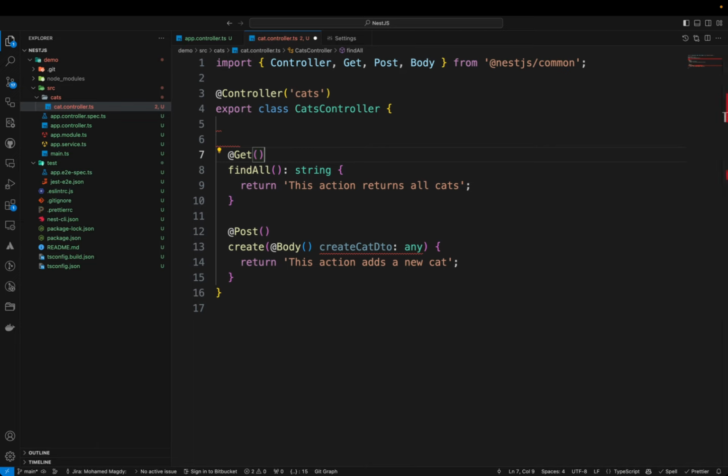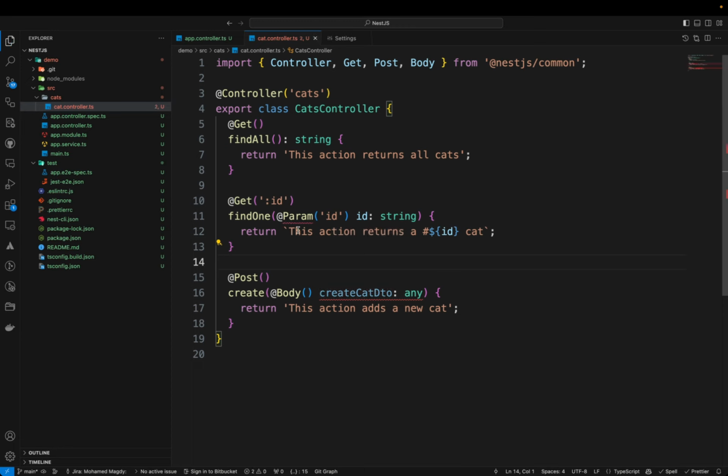We could also do some parameters, or some sort of dynamic route. If we want to get one cat by the ID, this is how it will work. We have GET, and we have a new parameter. So basically it will be like you go to cats/2, and you will get the cat with the ID 2. This is how it will be done. We have the Param decorator here, which is not implemented right now. We do nothing with it, but just leave it for now.